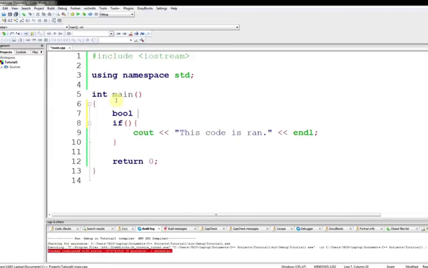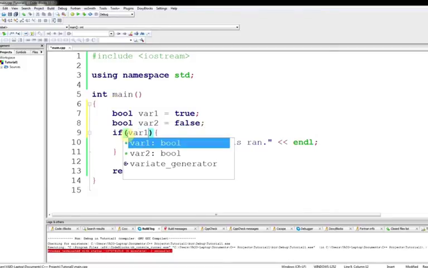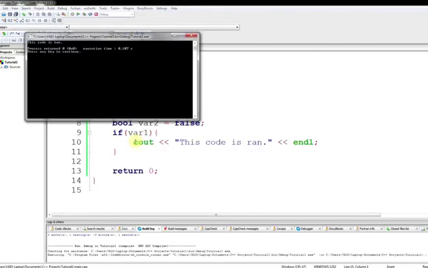So we could say bool var1 equals true, and bool var2 equals false. Then we could put the variable in here, so we could say var1, which is holding the value true, and this code will be ran. If we run it, this code is ran, as you can see.